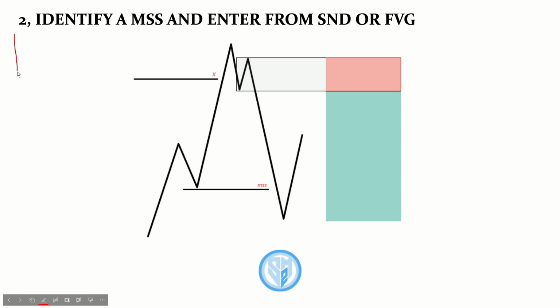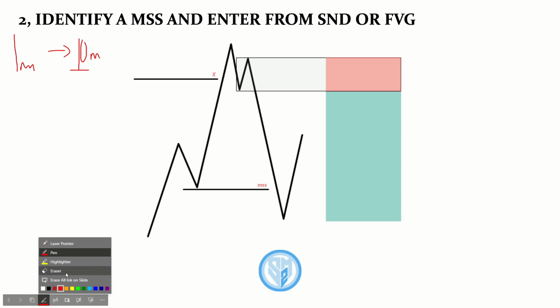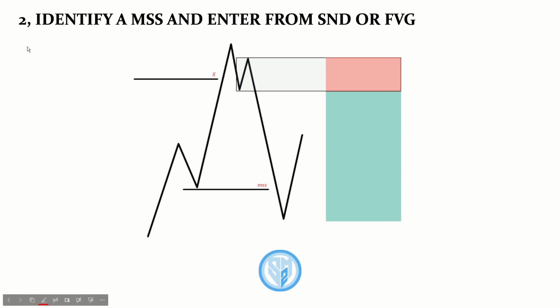So we can move on to anything from the 1 minute to around, I'd say, the 10-minute is the max I'd go for. Really and truly, I think the sweet spot in this scenario is something like the 3-minute or 5-minute. All right, we're going to go on to one of these time frames, and we're going to identify a market structure shift, and we're going to enter from supply and demand or fair value gap as usual. So this X and this line is representing the liquidity sweep of that middle time frame structure.